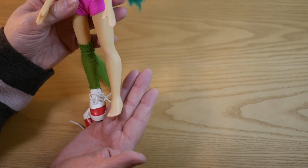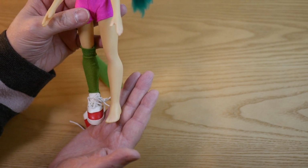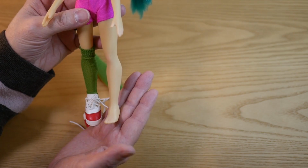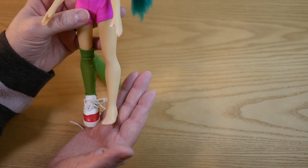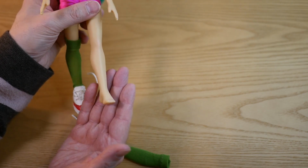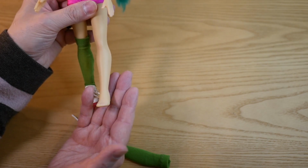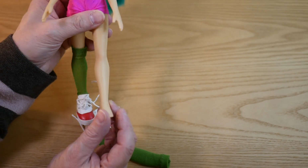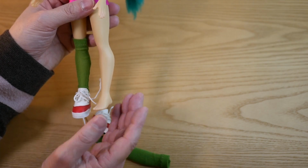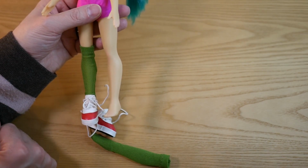I don't really know what other shoes might fit her. Possibly some that fit certain BJDs might fit. I know that if you buy one of these dolls and you email Isabel, she will send you a file to make 3D shoes out of, but obviously you would need a 3D printer to do that. But I also know there is a print on demand service, which is probably easier if you're in the States than over here, because they've got to be posted out to you, which is available to order the special shoes which the doll will fit into. That said, there's possibly other shoes that you can use, but as I say, I've not really investigated this yet because I've only had the doll for a very short time.